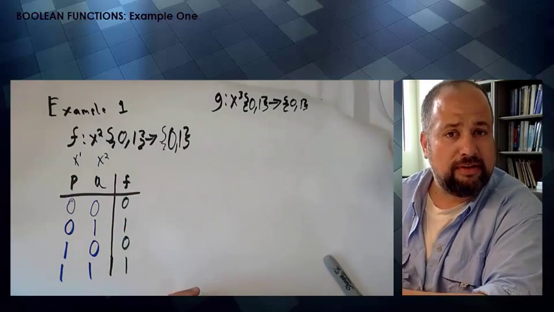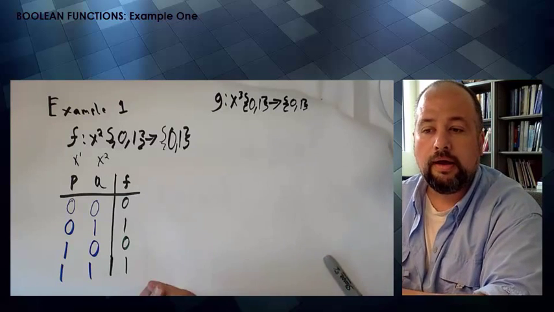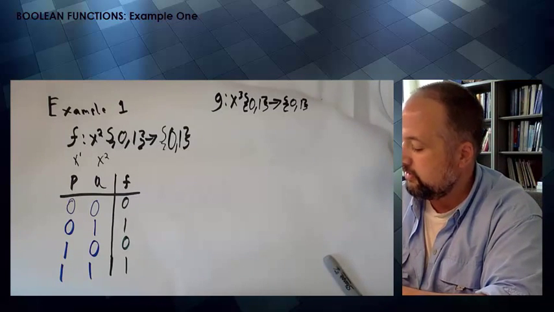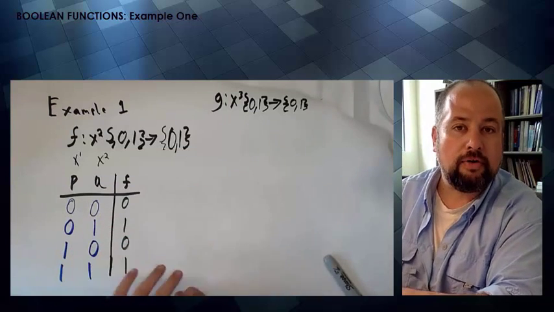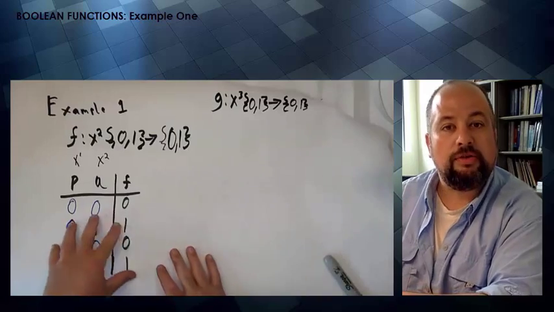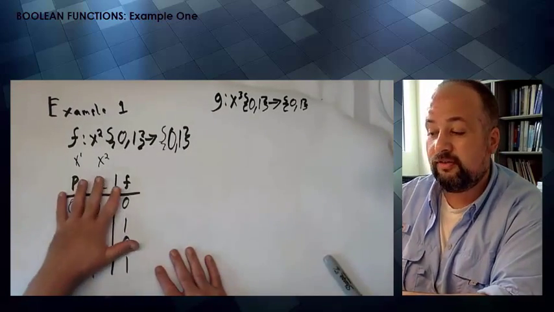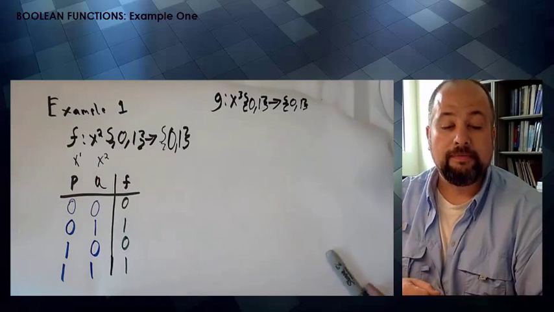We could also represent this as a circuit, which we'll do later on. It's not an exclusive or, but there are other theorems that we could use to build this. But at its most basic level, we've just defined a truth table.